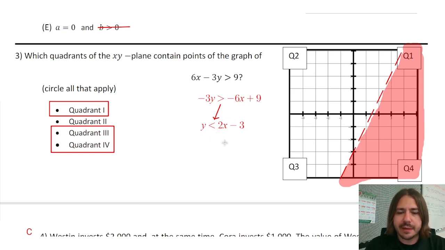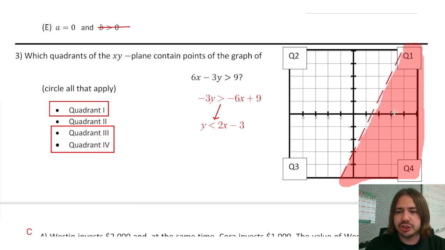So we're going to plot that by first plotting the y-intercept at -3, and then using the slope of 2 to go up 2 over 1, up 2 over 1, up 2 over 1, and then just kind of connect the dots. Notice here I have a dotted line, and that's because it doesn't say less than or equal to. If I had the equal to, then I would make this solid, but it doesn't have that, so dotted is the way to go. What that indicates is that the points on that line are not solutions to the inequality. Now, since it's less than, we're going to shade down to show where all the solutions do lie, which is going to be below the line.